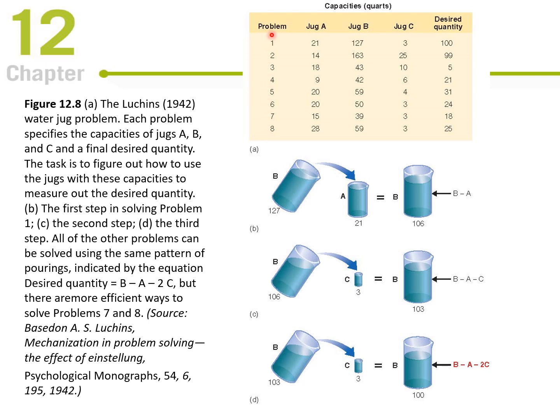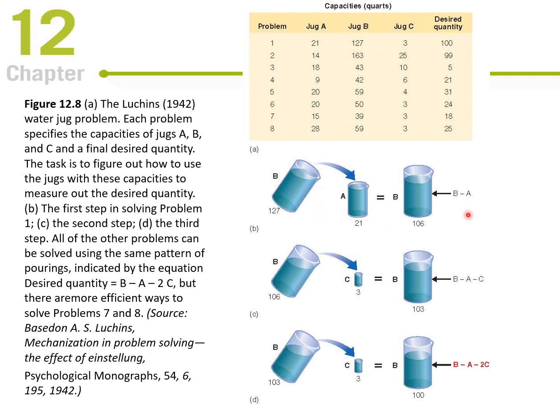So we have 8 total problems, and we have 3 different jugs containing liquid in quarts. And we have how much each jug contains per given problem and the desired quantity that we want to get to. So participants have been exposed to a fair number of these problems before, and here we're taking a look at finding the solution to the first one here.